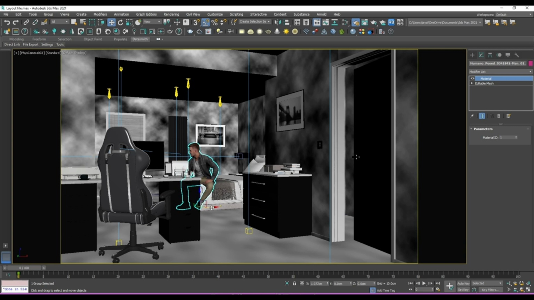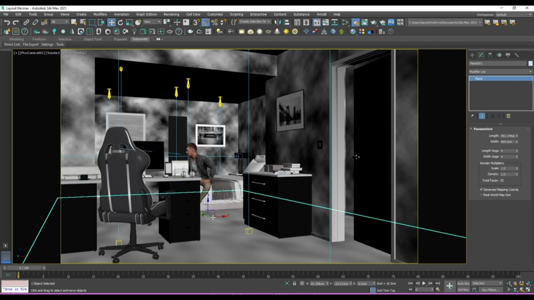So this is quite nice. We just move a bit more. There we go. So yeah, that's looking quite nice, like he's looking into the mirror or just having a conversation with someone over there. But yeah, it's looking quite nice, and it doesn't look like he's colliding with anything that I can see.